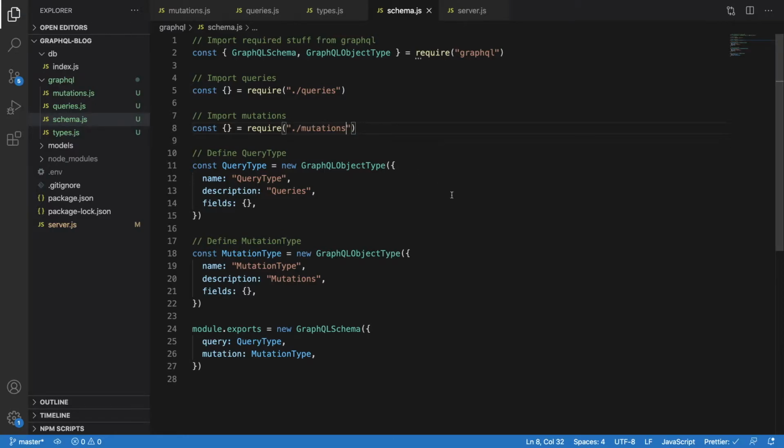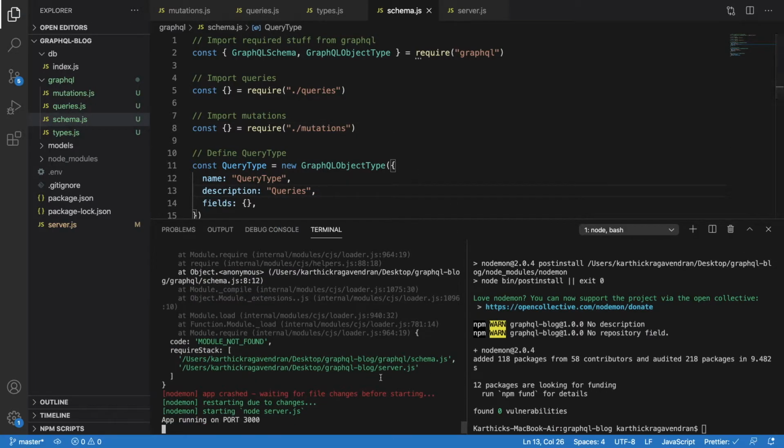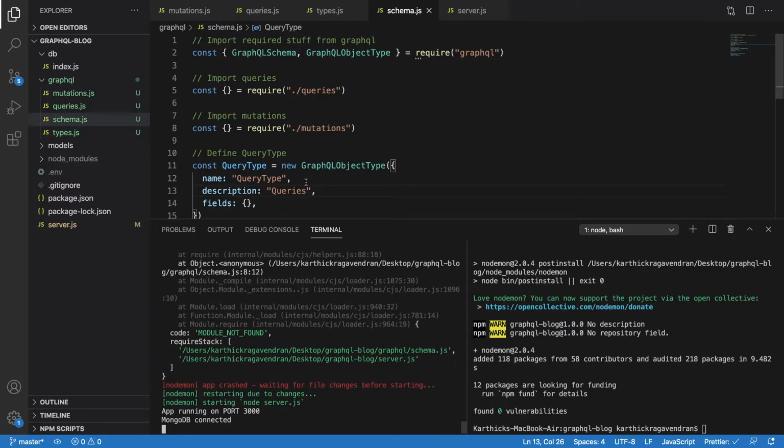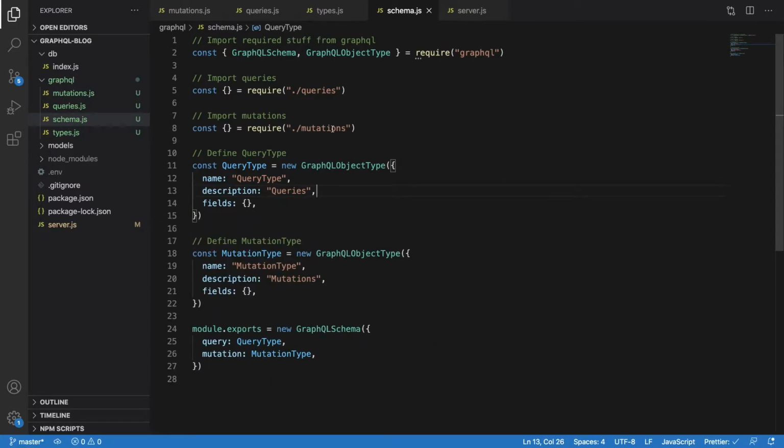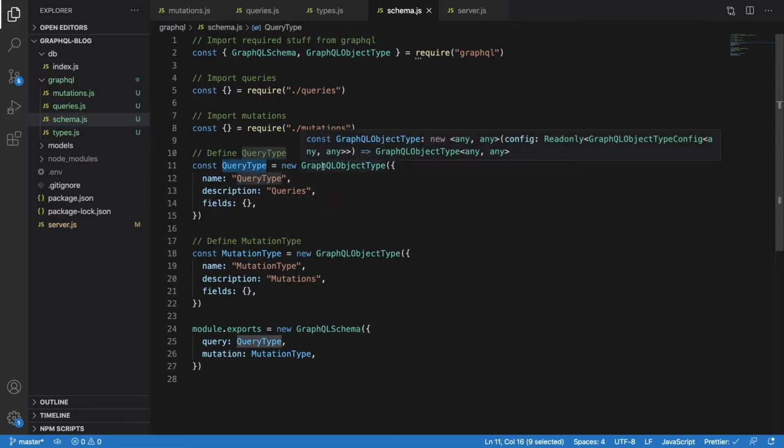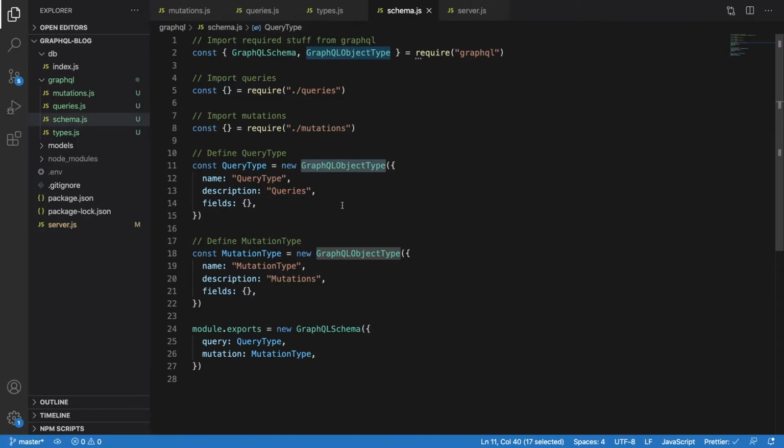Mutations, is it still working? Yeah, fine. Mutations, and we defined a query type using GraphQL object type, and we defined a mutation type with the same thing, and we exported both wrapped around a GraphQL schema.